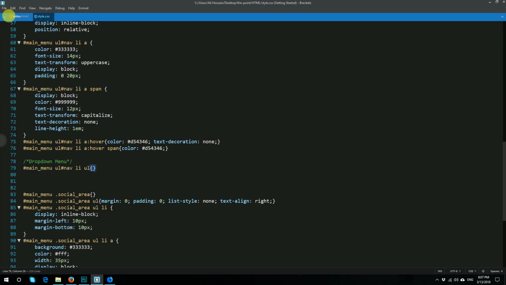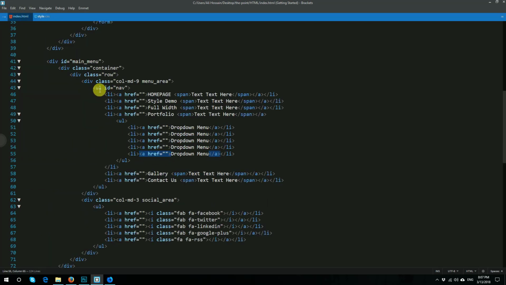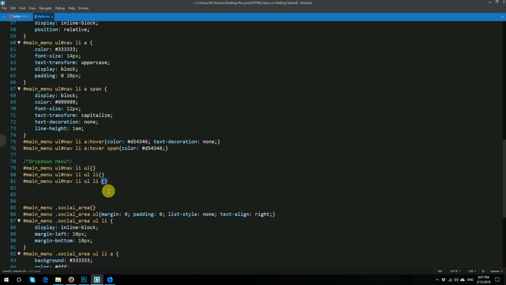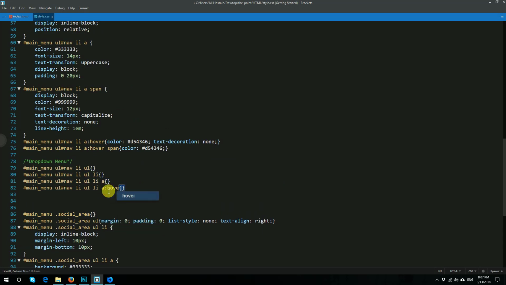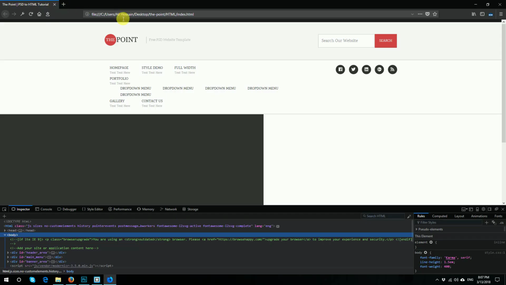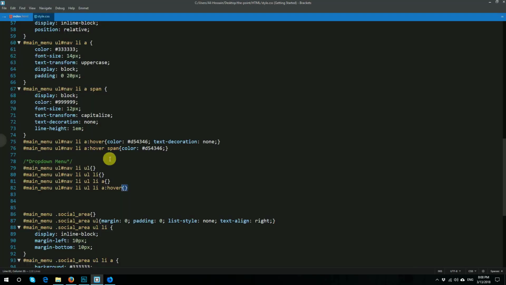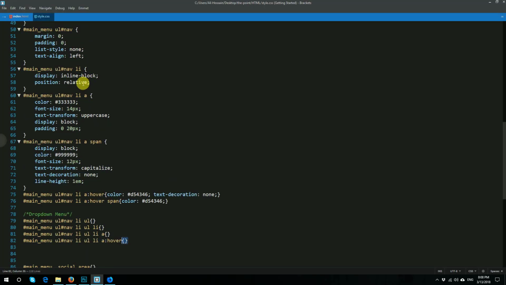The reason is, see, if I come here UL LI then UL, not after A. So I select this, and then I will duplicate this, and it will be LI and A and then A hover. Now I will refresh this, and already I used here position relative.